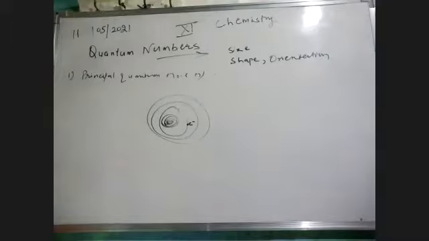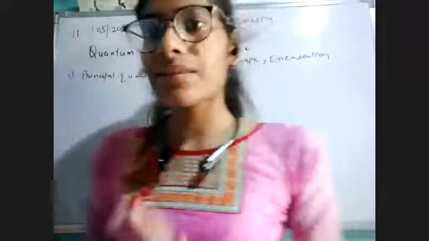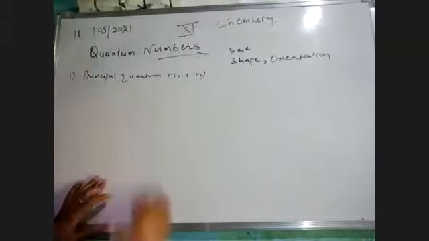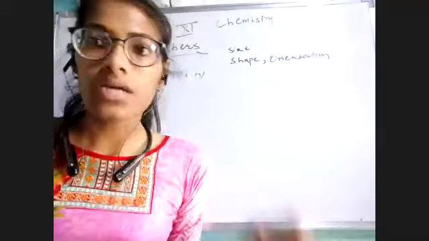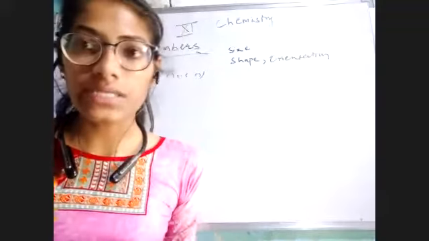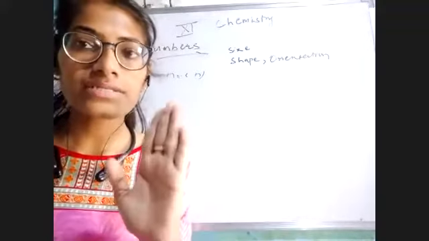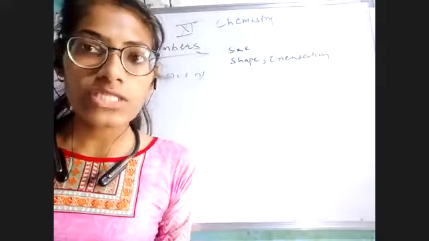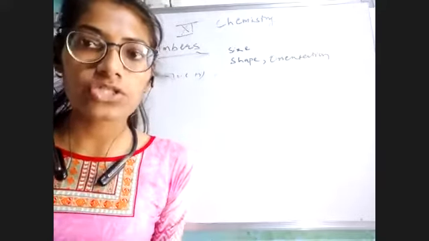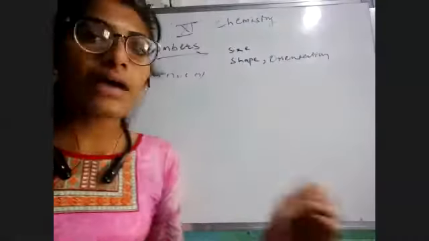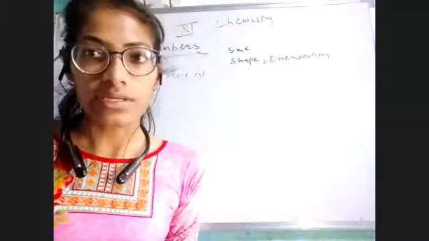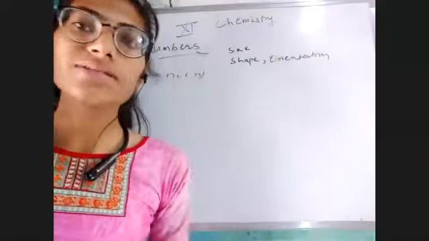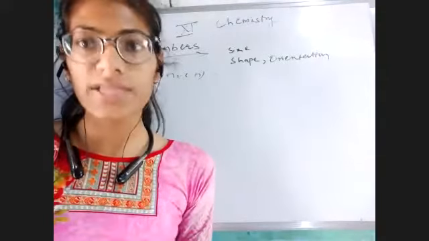So quantum numbers is basically a mathematical concept, a mathematical derivation for finding out the maximum information about the orbitals. I'm repeating it again. Quantum number is nothing else. It's just a mathematical concept which gives us maximum information about the orbits that are fixed around the nucleus. Okay. So let's begin with what quantum numbers want to explain to us.